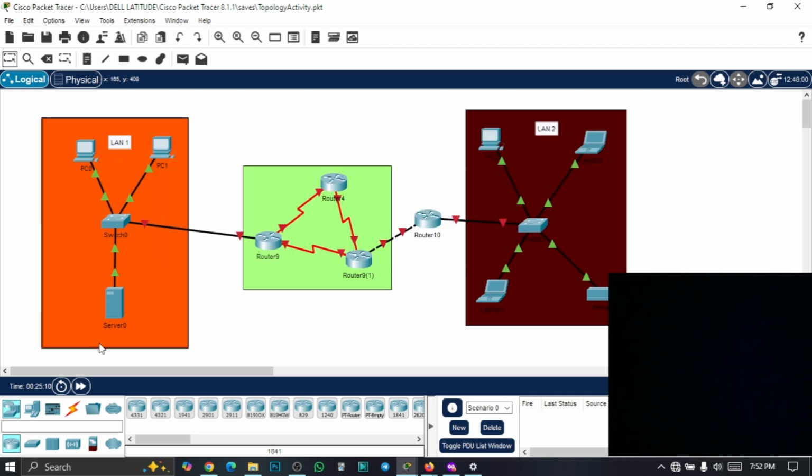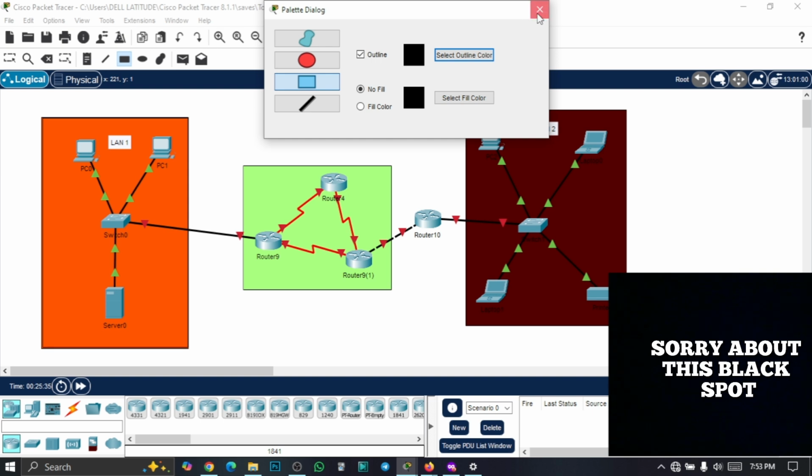So we're going to configure these devices on this LAN to make sure that all the devices can communicate with each other. And also we're going to do the same on this LAN. We'll be setting an IP address on each of these systems, and also giving an IP address to this server. Same thing will happen at this side. So let's give an IP address to these devices. I'm going to set an IP address range for them.